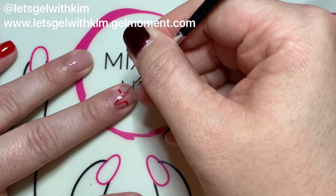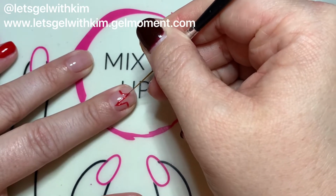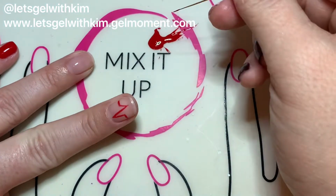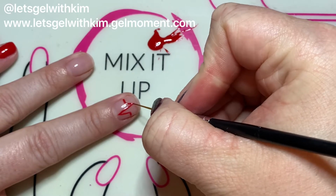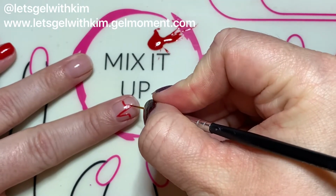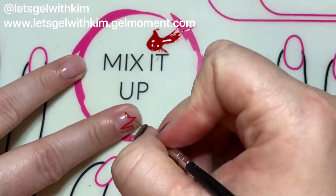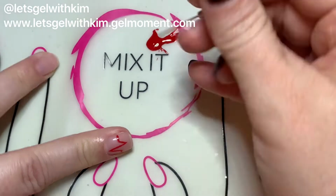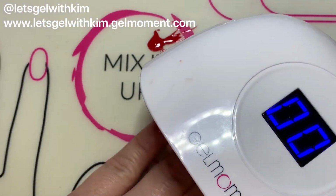When you're doing this or any artwork, if you happen to make a mess or wind up getting paint where you don't want it to, on your skin, etc., just make sure you go ahead and wipe that off before you go ahead and cure. Once the polish is cured, it's set in place and you can't remove it. So it's always best if you have errors to fix them or to make sure you get that polish off your skin before you put it under the lamp to cure. Once I've done that, I will do an additional 45-second cure.